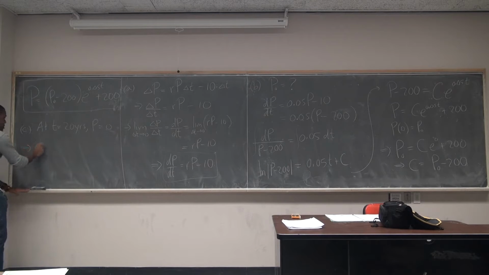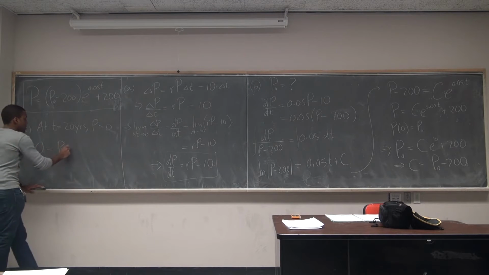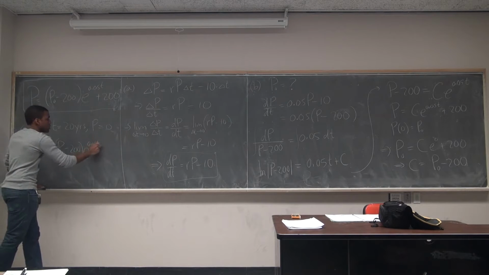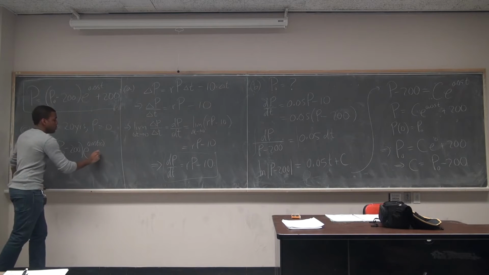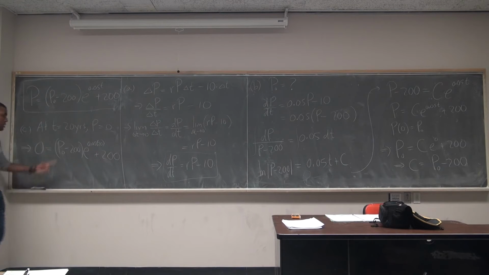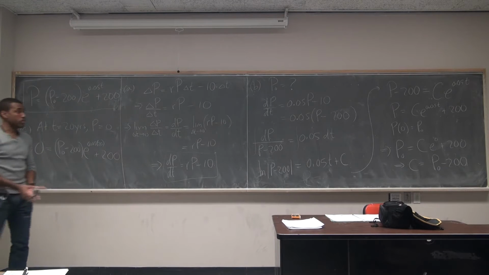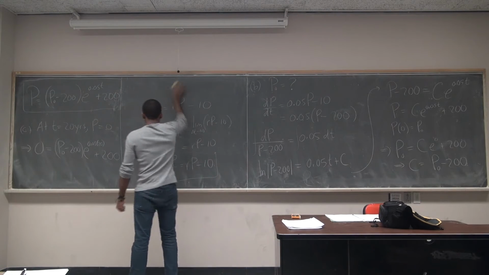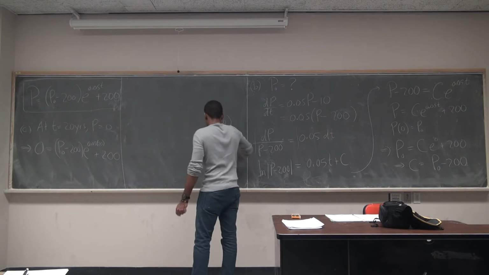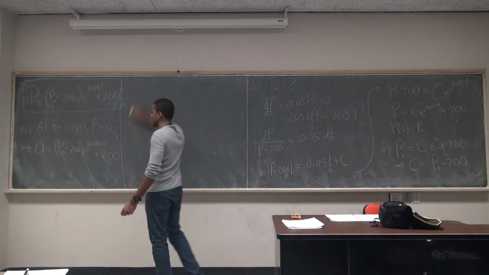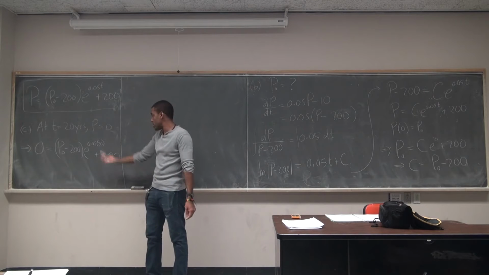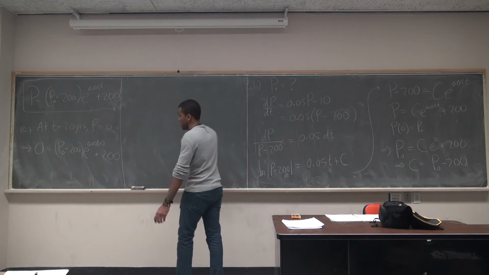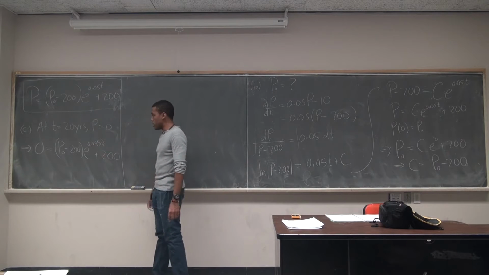So this means you're going to have 0 is equal to P0 minus 200 e to the 0.05 times 20 plus 200. And now you're going to solve for P naught to make that happen. And you can see in general, you could have figured out how much you have to deposit initially to last for any amount of time. If you want it to last for 30 years, you put 30 here. For 40 years, you put 40, 50, you put 50, and so on and so forth. How do I solve for that P naught?